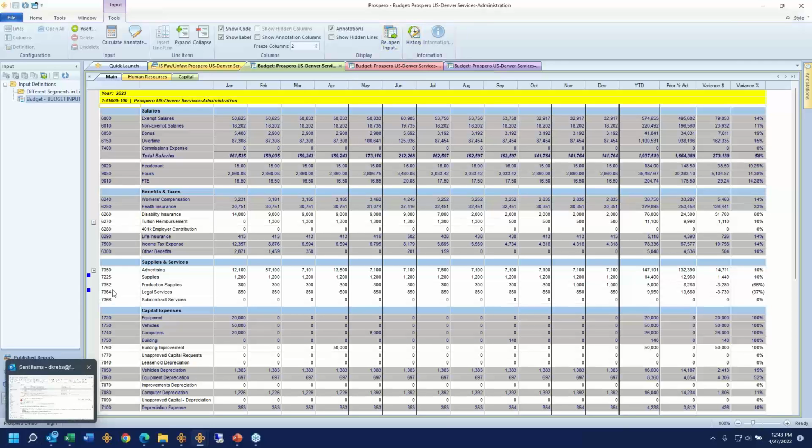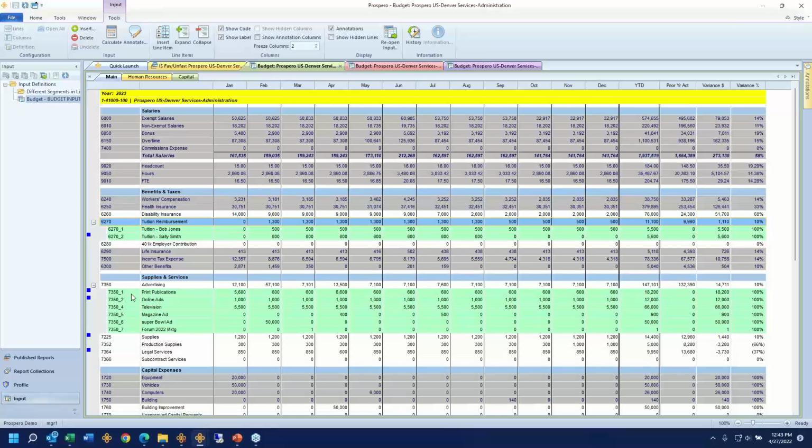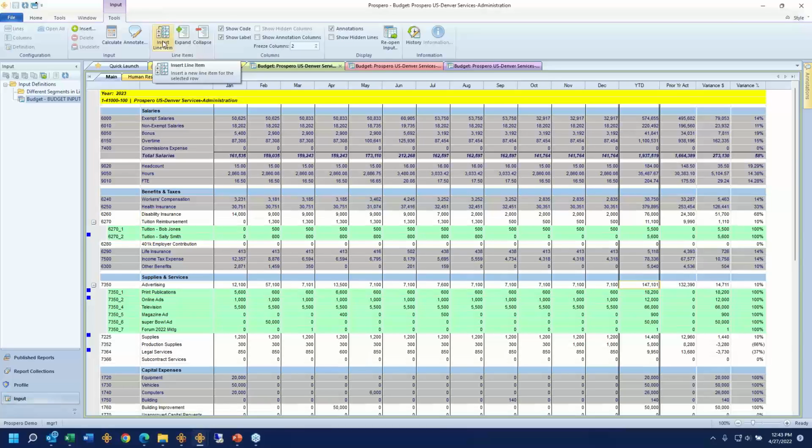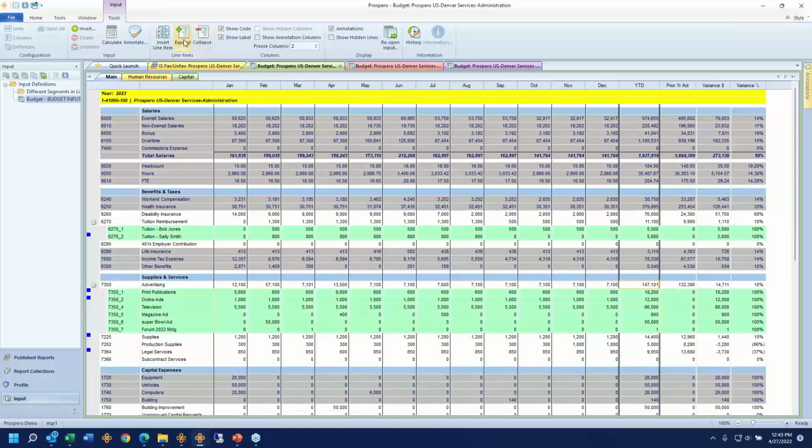All right, the next bullet point is what we call line item detail. I'm expanding maybe tuition, advertising. How about I'm in the marketing department? Derek budgeted $200,000 in this account. Why the heck did he do so? So what I can do on the toolbar is use this button here. I can come up here and collapse all my line items or expand them.